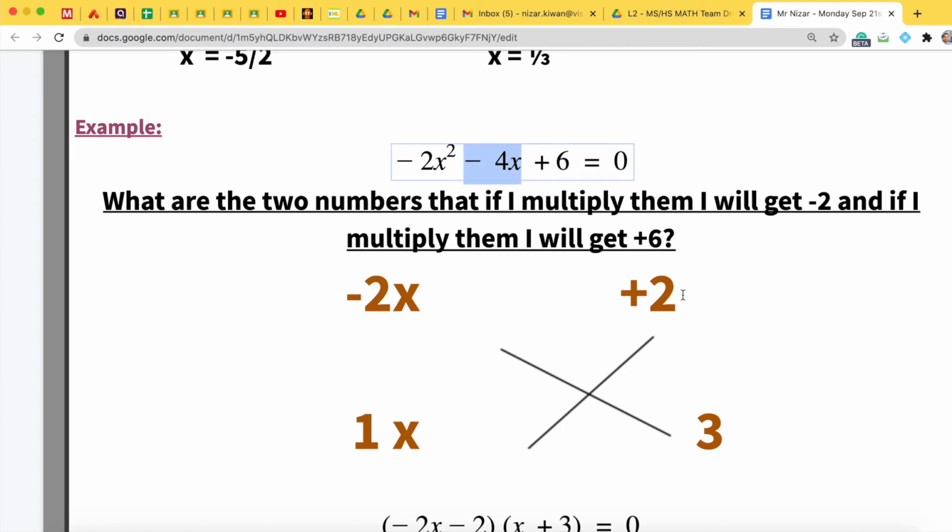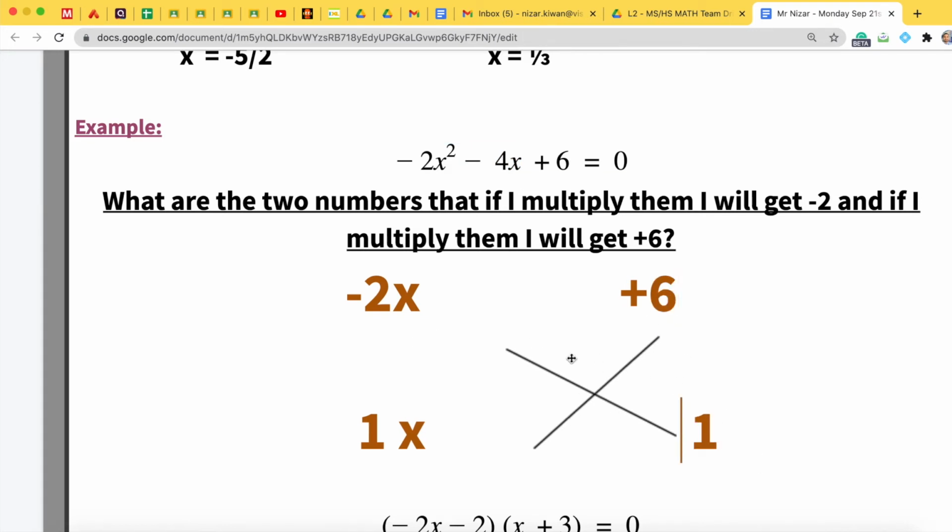What if you choose the numbers that if you multiply them by each other is 6? Let's choose 6 and 1. Now with a cross multiplication, you will make sure that you chose the wrong decision, because negative 2x times 1 is negative 2x, and 6 times x is 6x, plus negative 2x is 4x, but here I want it to be negative 4x. So it doesn't work. Negative 2x times 2 is negative 4x. 3 times x is 3x, plus negative 4x is negative 1x. Wrong. It doesn't work.